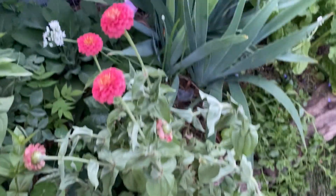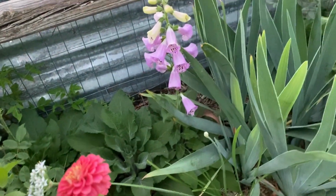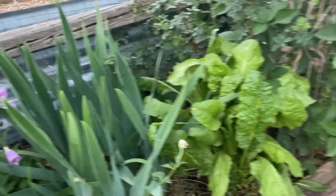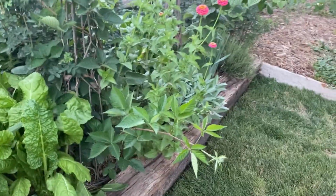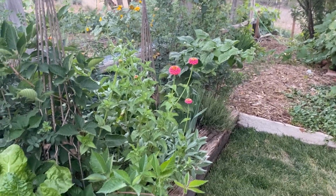Not as big as I thought they were going to be. We have some foxglove that's blooming that I did not think was supposed to bloom until next year. It's been exciting to see that. We have raspberries and blackberries. No berries on them, just the plants.